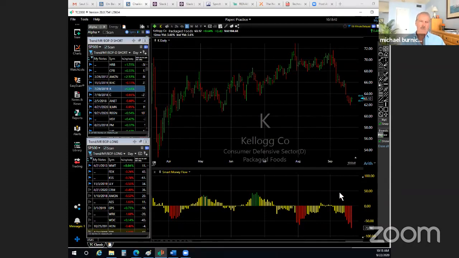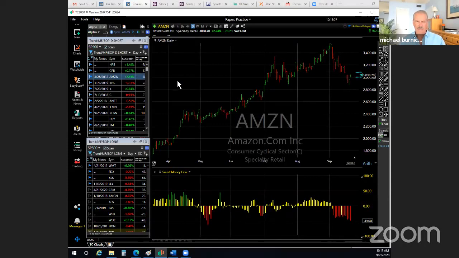So there you have three companies in the same sector, the same defensive food type sector, that are all seeing outflows in terms of money outflows. So you want to kind of stay away from those at this point. Other sectors, same thing. Technology stocks, as I said, they had a great run, and then they were really hit hard over the last couple of weeks. And we've seen, accompanying the sell-off, some pretty steep smart money selling in some of the biggest names.